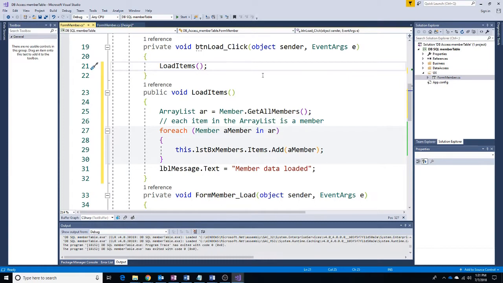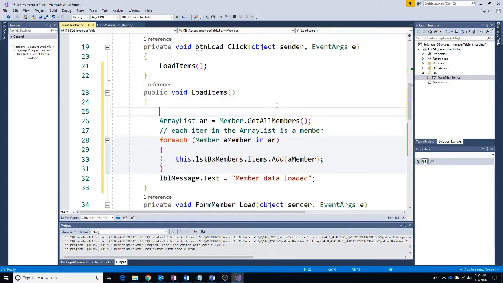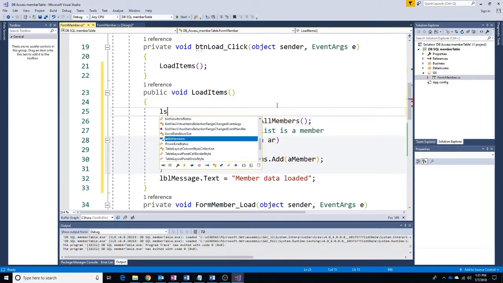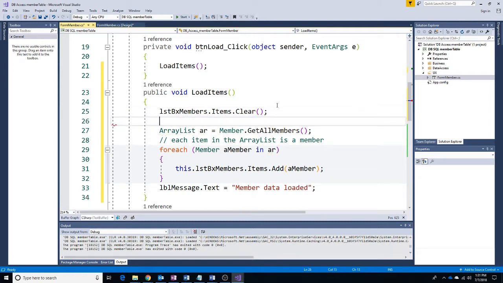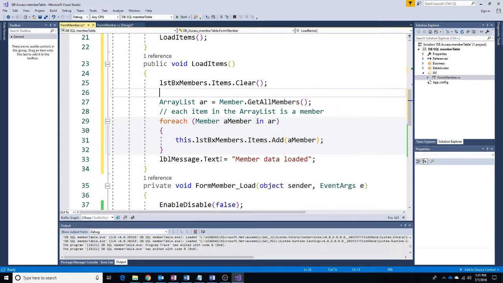Because we're going to be calling this more than just when our form opens, let's add in some code to clear out the list box items before we load them again. There we go. Now we should have a nice clean list of information.